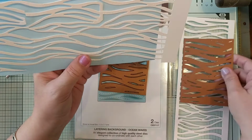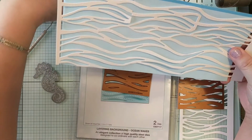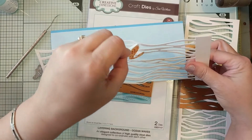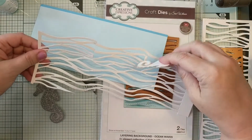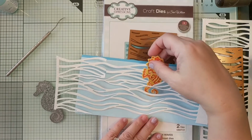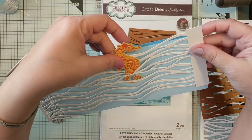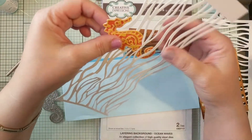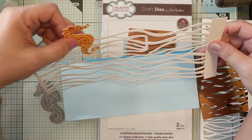And once again, depending on how you use a piece like this, you could get away with it. Because let's say if you wanted to put an element, you could put your element right in the middle of your gap, and nobody would know that that gap was there, right? So now you have your slim card, a horizontal slim card, and you have your element hiding that gap. Or that seam, I should say. So definitely an option. And once again, the same thing could be done here. You could hide that seam.